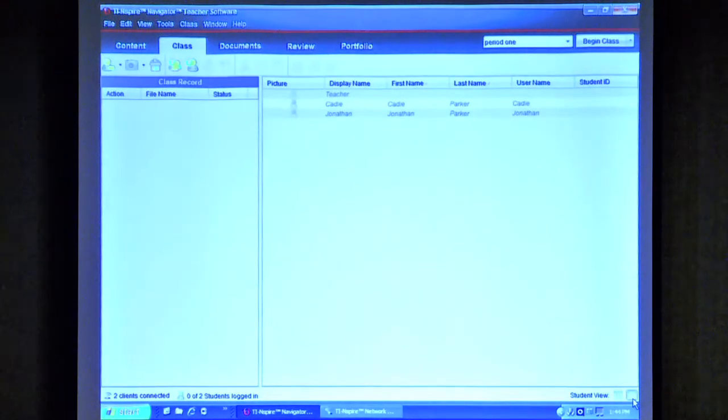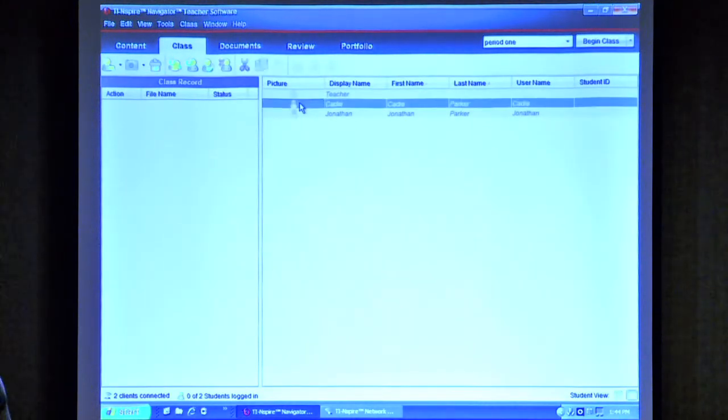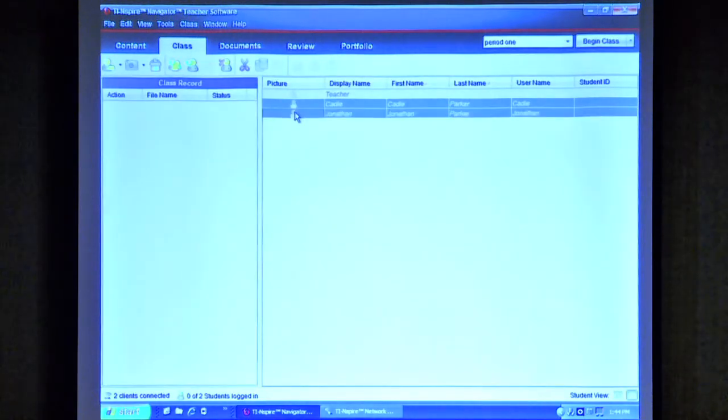What I'll do is I will click on the students here before they come in the room. Click on Katie, hold the shift key down, click on the last one, select all the students. So Jane, I want you to select Jonathan and Katie. Shift, and then click on Jonathan, or Control. Control will click individuals, but if you do shift, you click the first one, or just do Control A, click all the students.